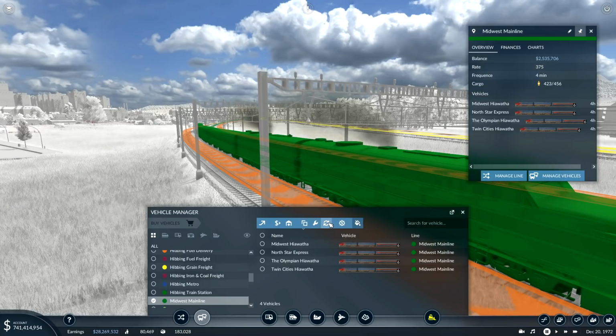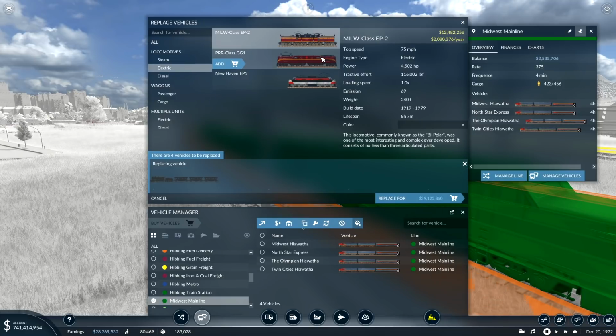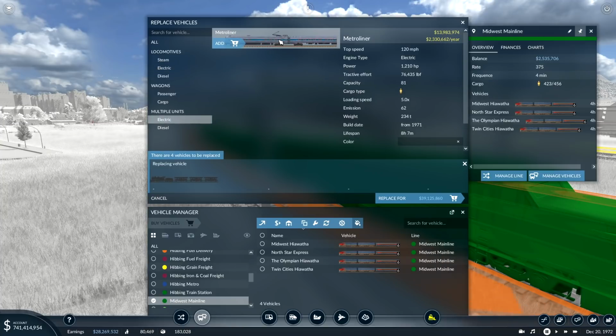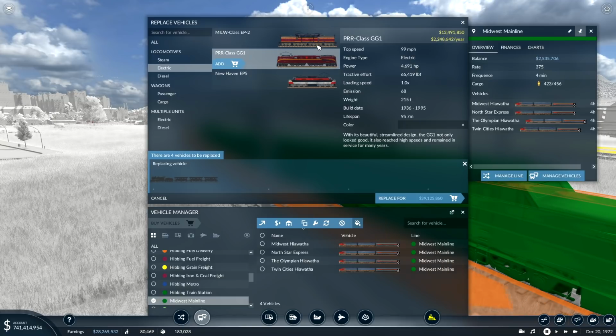Manage vehicles. Let's replace you all with, because we can have electric now, electric locomotives. We're going to have the multiple units, these Metroliners running the little shuttle service. It carries 81. It's about the electrical version of it. It doesn't have the most amount of power, but these New Haven EP5s, lovely, aren't they? They only do 87 miles an hour, unfortunately. But saying that, they've got some oomph to them. Absolutely have, haven't they?